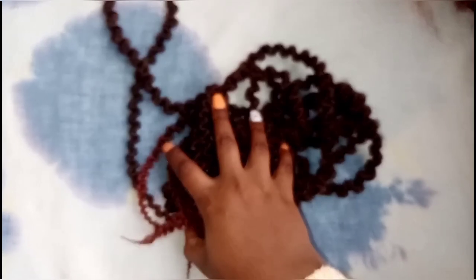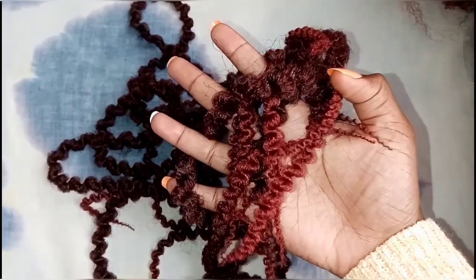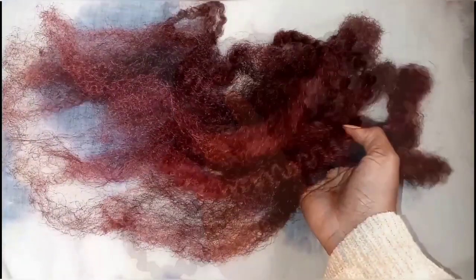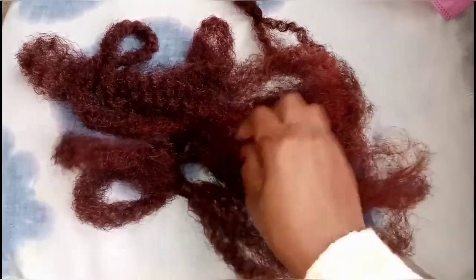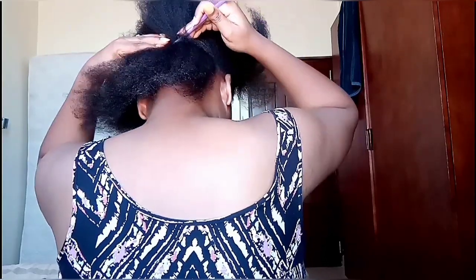Now I'm so sorry guys, I didn't show you opening the package, because these are the braids that I used before and these are the remaining. So I had to keep them to do something else creative, and I unruffled them, and this is how they look after I removed them. One braid removed gives like 3 of them, so it's kind of a good thing, and I used half a package of the fluffy kinky.